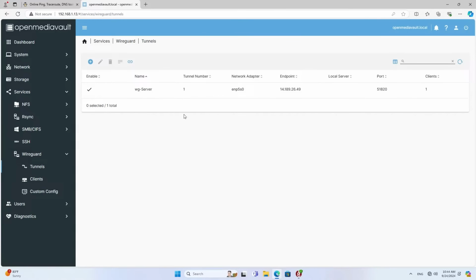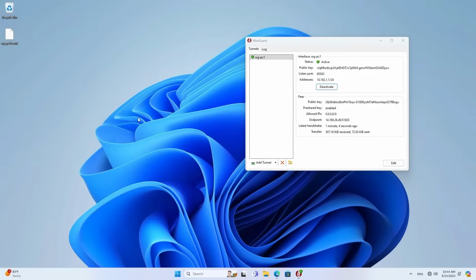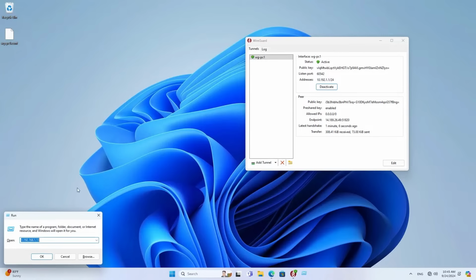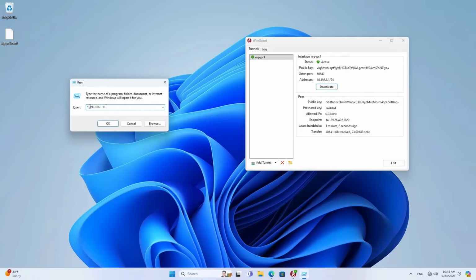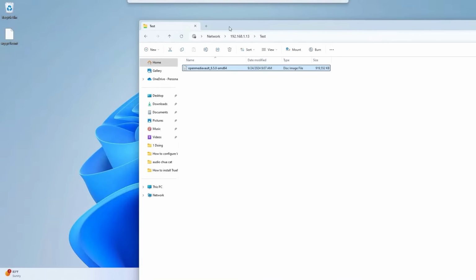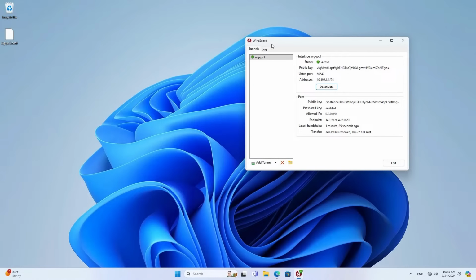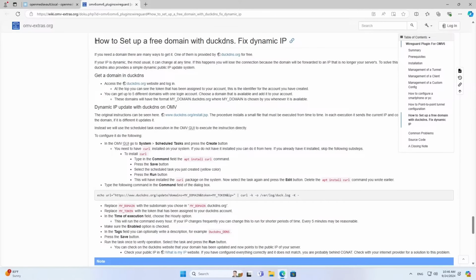Not only that, I can upload or download files on the shared folder. Here I have completed the remote connection to the network storage server.